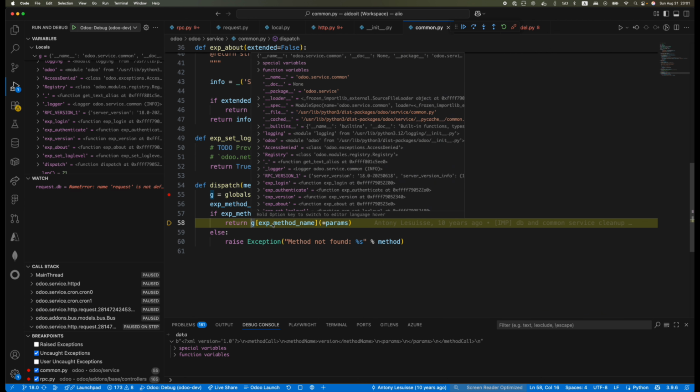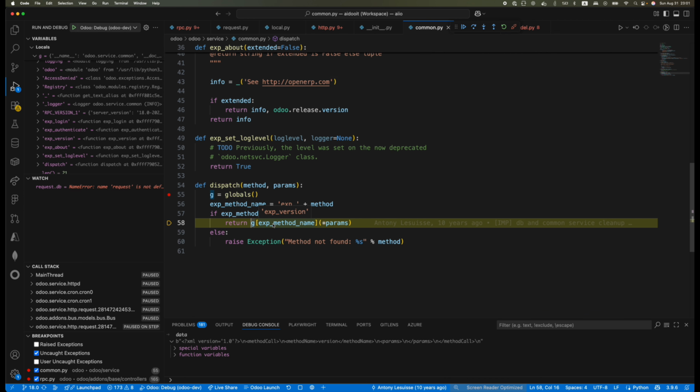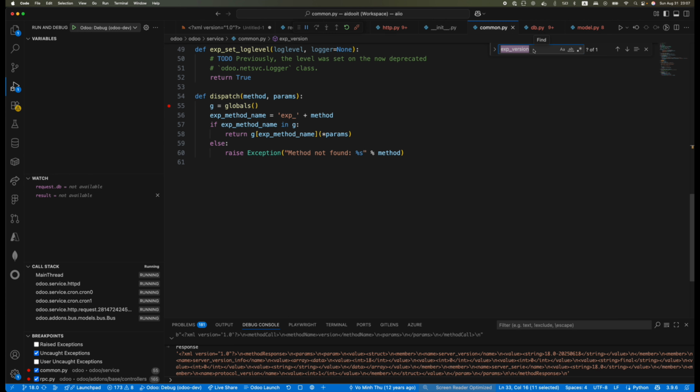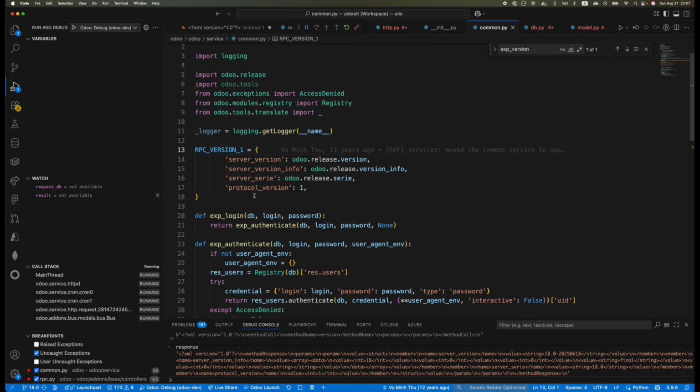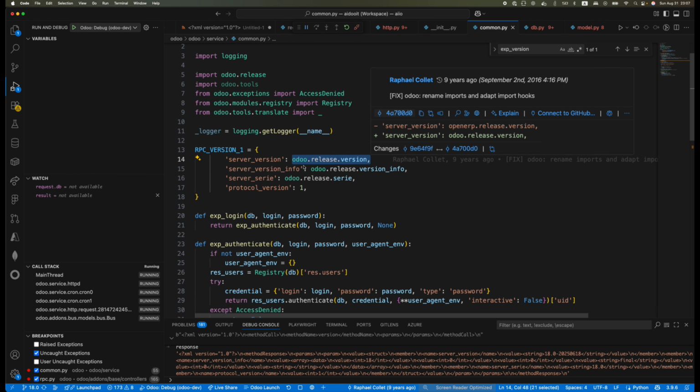If we have this exp version in these globals, and I check for exp version in this file, I find that this method will return this value here, which is basically a dictionary with 4 keys, which will give me the Odoo release information.